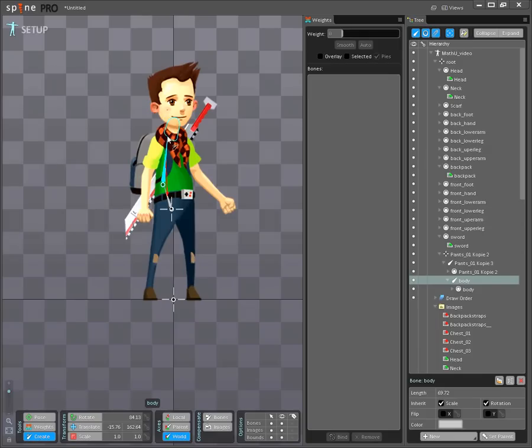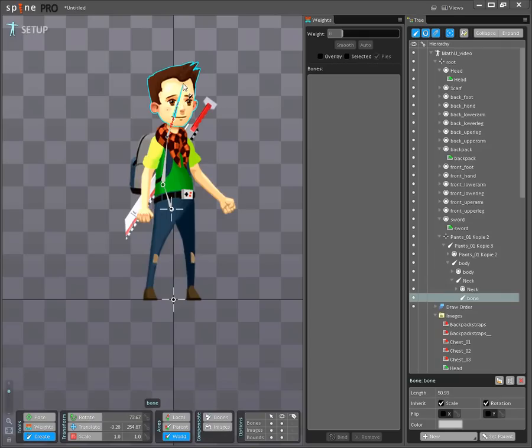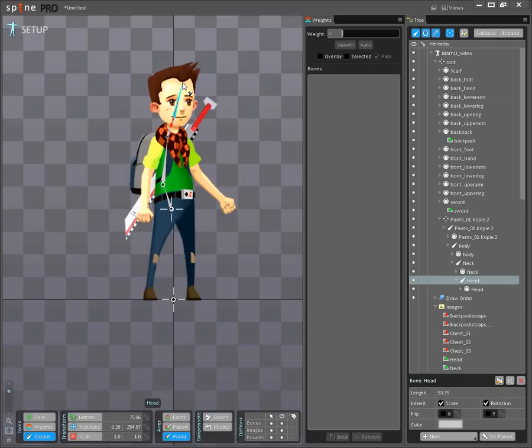Okay. I will add deformation for the hair later as well, so the hair can be animated as well, but I'm not going to do it right now.